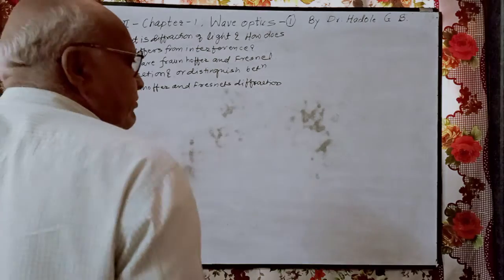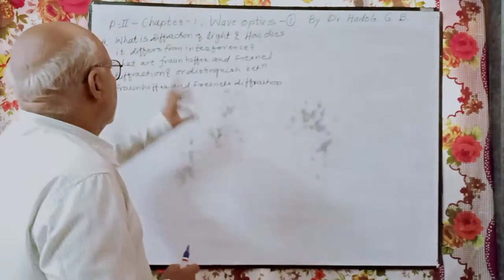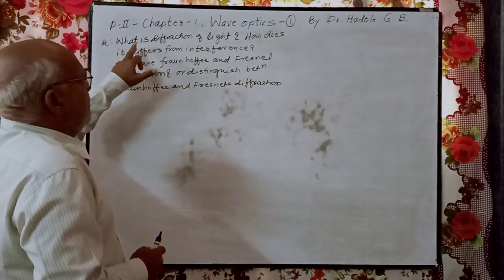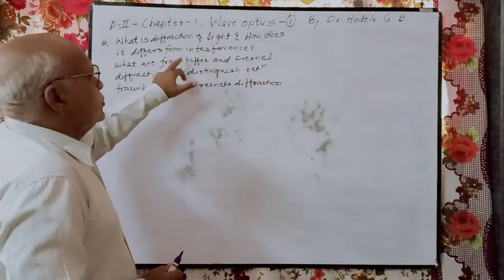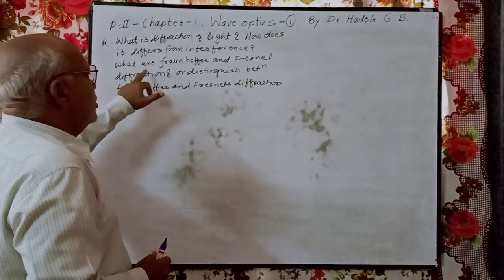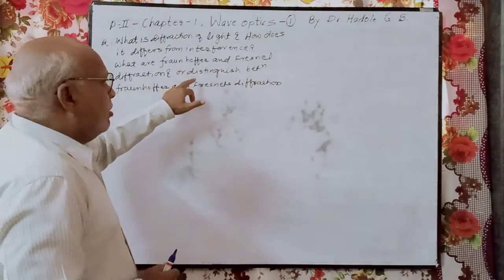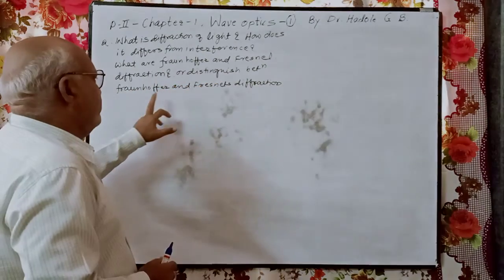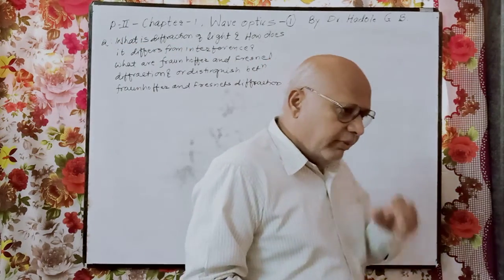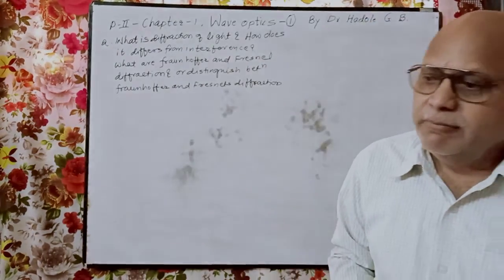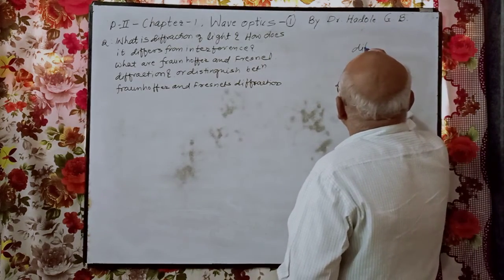In this article, we are going to learn diffraction. For this, the questions will be: What is the diffraction of light? How does it differ from interference? What are Fraunhofer and Fresnel's diffraction? Or distinguish between Fraunhofer and Fresnel's diffraction? So we will answer these one by one. First of all, let us see what is diffraction.